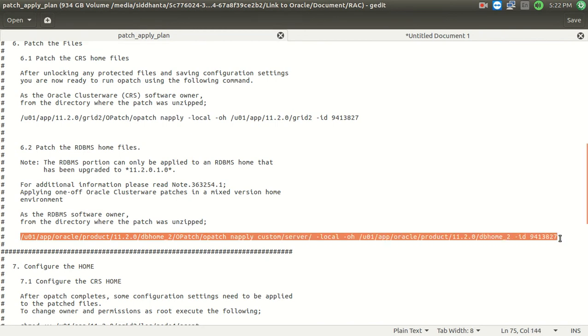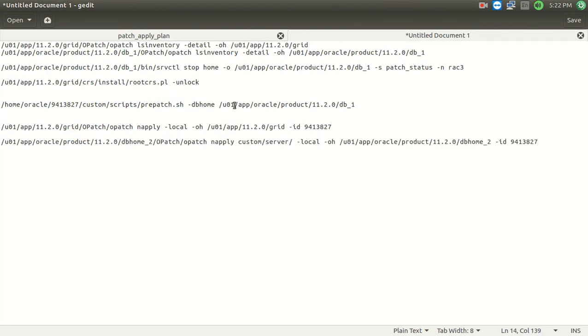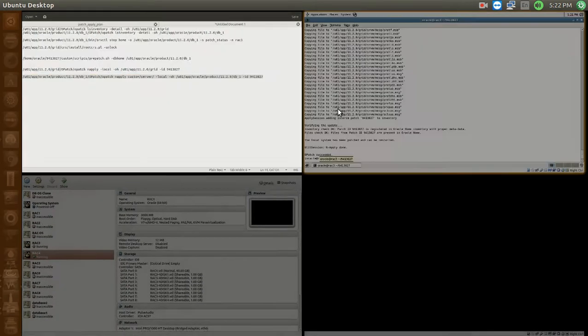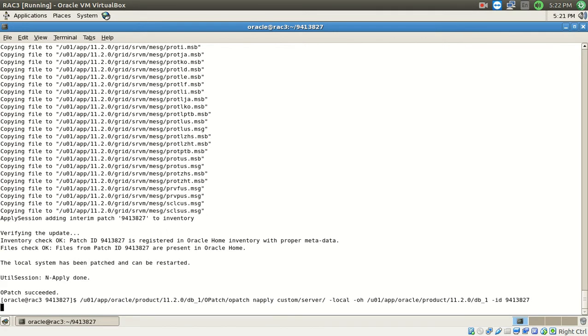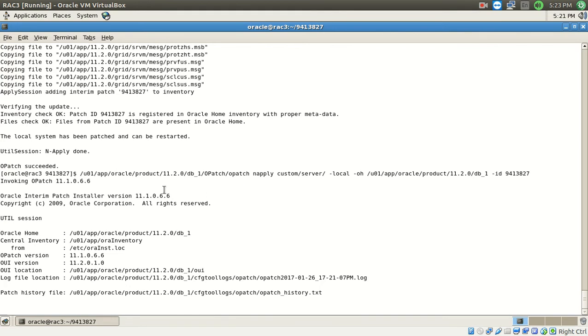For any other patch, the steps might be different, so you must refer to the readme document of that particular patch. So we started the patching of the RDBMS home.